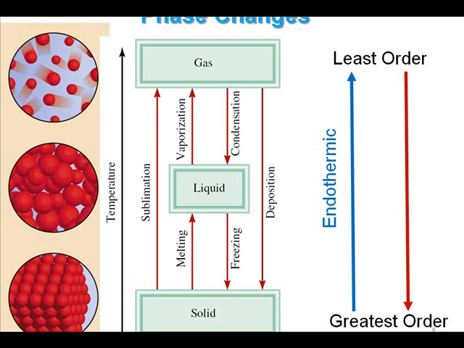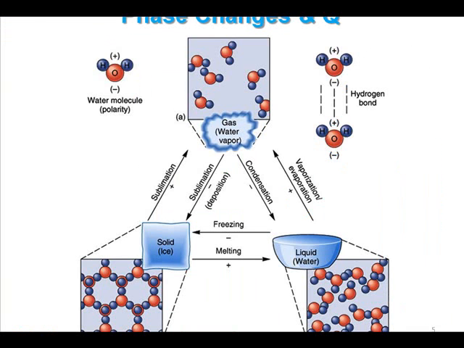To go from a gaseous state, which is not very orderly, to a more orderly state, such as a solid, that's exothermic. In other words, the system has to remove heat from itself to allow it to move to a greater order or move to a solid system. So endothermic, the system has to be gaining heat. Exothermic, the system has to be removing heat or losing heat.